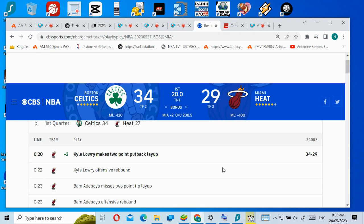Butler 35 feet away on the left side. Uses the screen. Derek White on him on the switch. 10 to shoot. Back to the basket. Butler, high post left. Now through the lane to the right side. Kick to the right corner. Martin puts up another 3 and scores again. He's 5 for 5 and 2 of 2 from 3-point range. Robert Williams had to close out, drops his head immediately when the ball goes through the basket. Fourth assist for Butler, 12 points for Martin. Boston by 4. 45 seconds to go in the first.